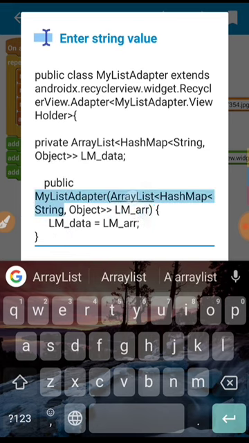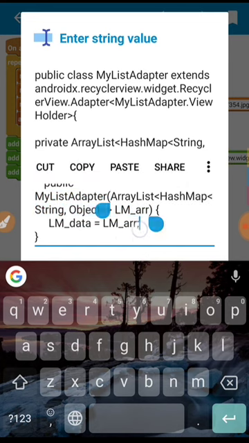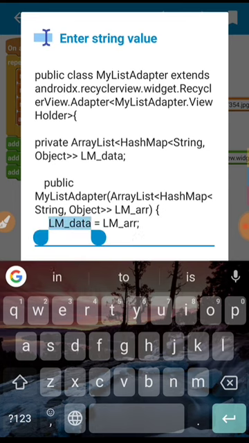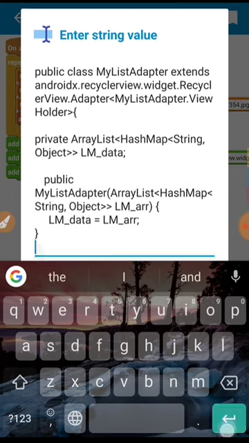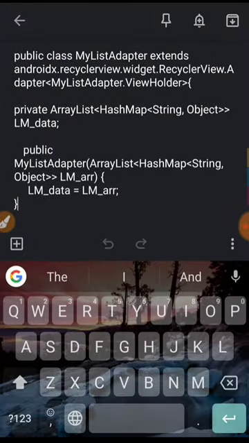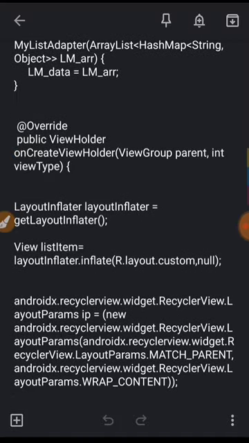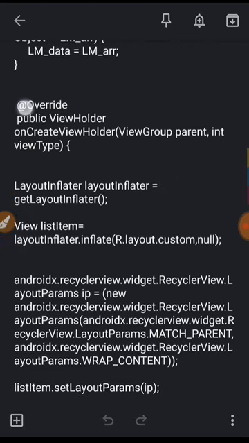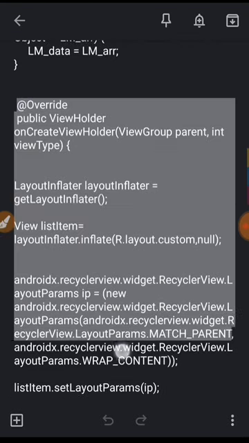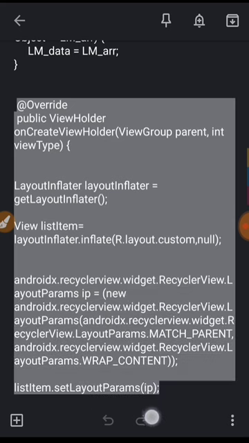Inside that we have to put the list map. Here we put the list map. I will show you what you have to change and what you don't need to change. So from here you can copy the whole thing.